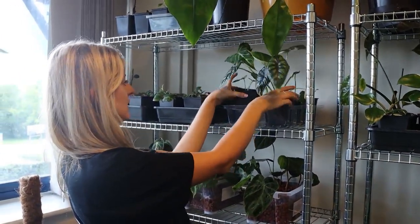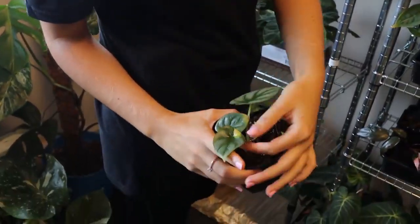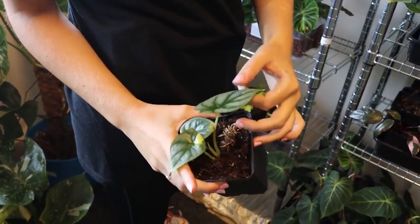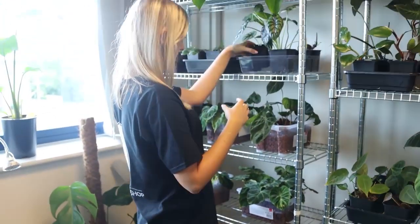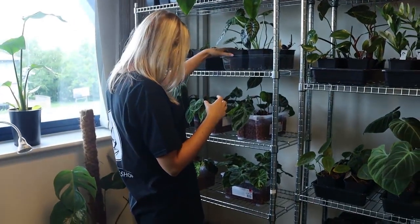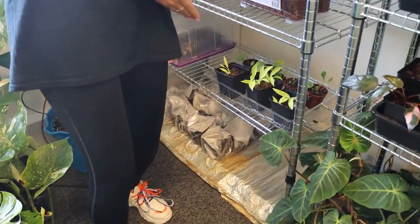Oh, in addition to that, actually, I have a variegated silver dragon as well, which I may as well show you now. It's only small, but there you go. Some variegation on that. It's still a babby. It's still cute. So that's going to take a little while to grow out. That's kind of it. Oh, down here, more secrets. Secrets you're not allowed to know about.